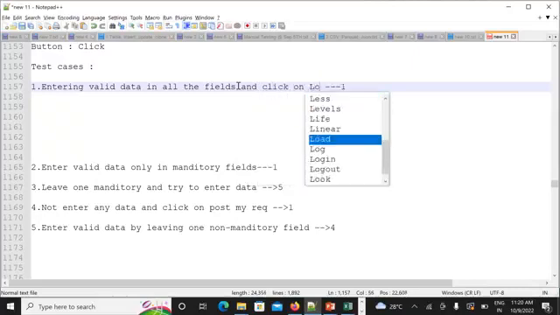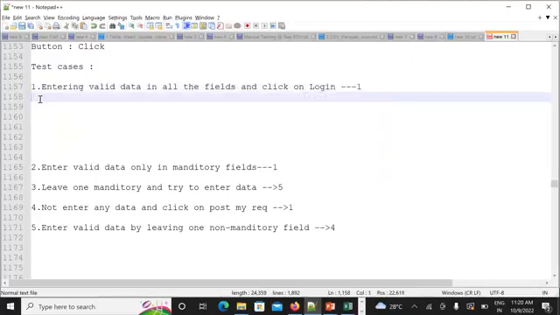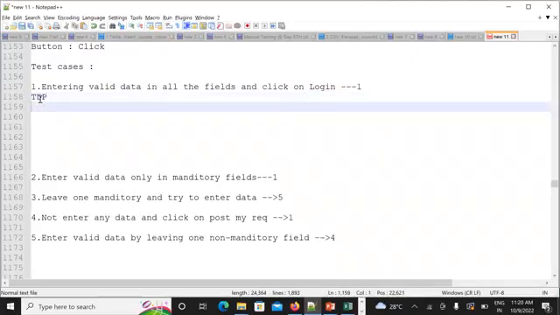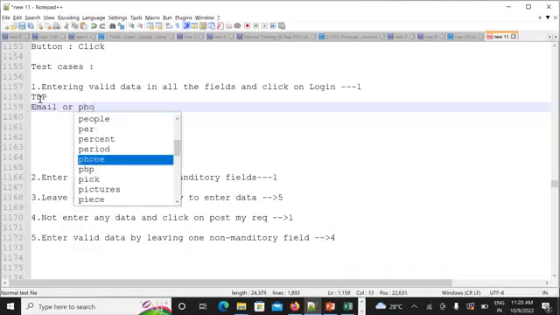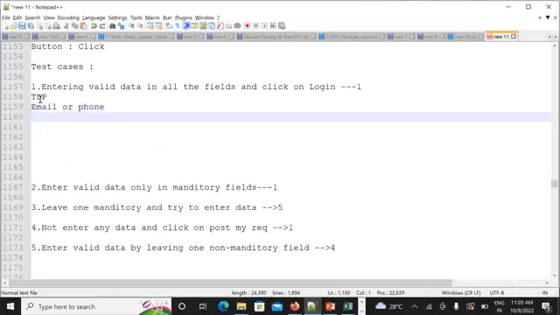If I keep the data here, the test data parameters are normally kept here. What are the test data parameters? Here we have email or phone number, like Facebook, guys, and password.